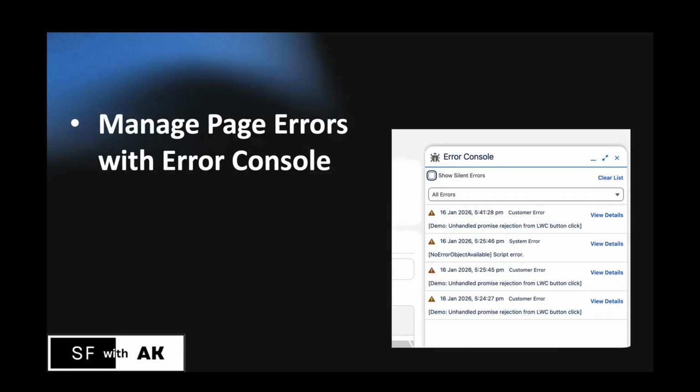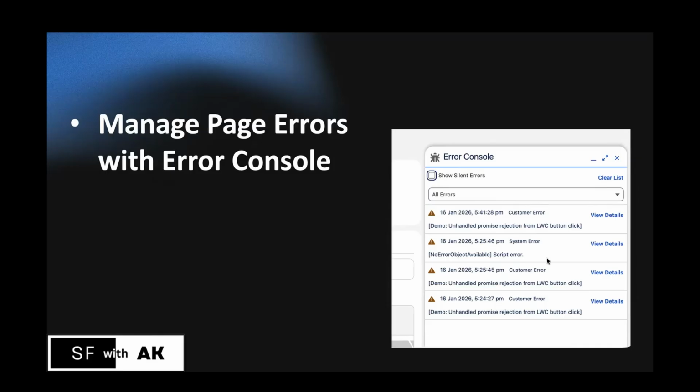Now we have a new feature, error console, for LWCs and Aura. When a page throws an error, it captures that error, and later when we want to review it, we can go and review it anytime. You don't need to wait or reproduce the error. It will be recorded in the system, and you will be able to review it. Fatal errors will still be on the page, and it will not let people move ahead without closing that tab or pop-up. So let's see how we can activate the error console and how it will work.